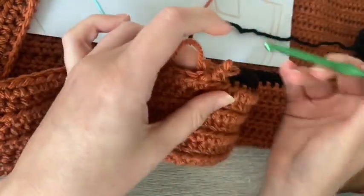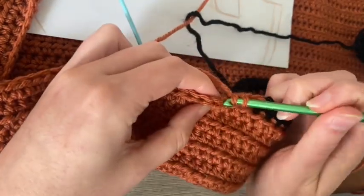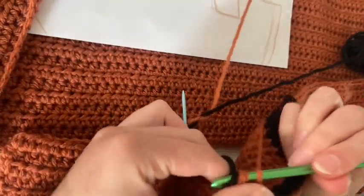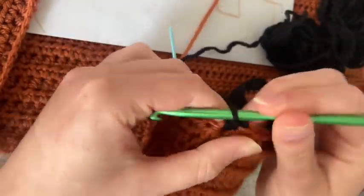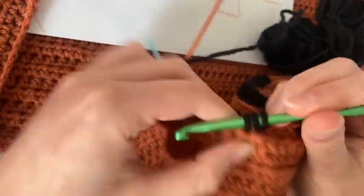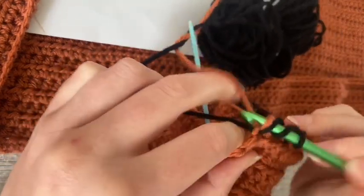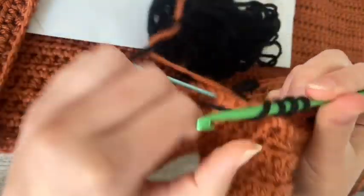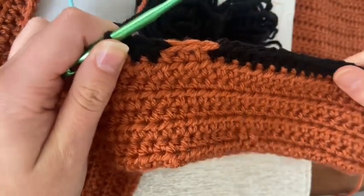So drop that, do this, and then switch back to the black here. We're gonna go all the way through now to the end, and we have the start of our tooth. Oop, don't mix the yarn. And then we have a start of a tooth there, as well as the start of the mouth.